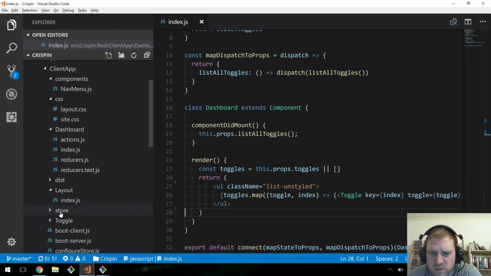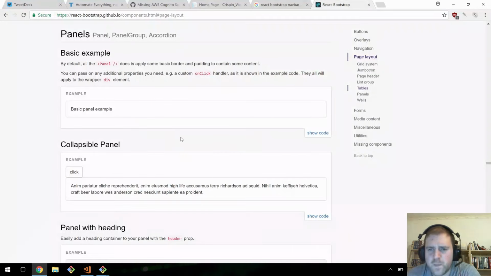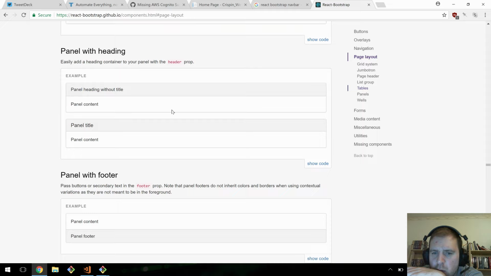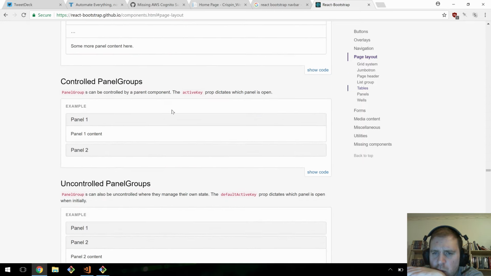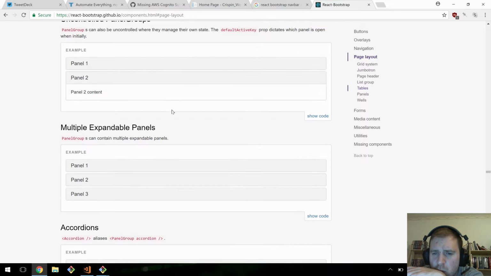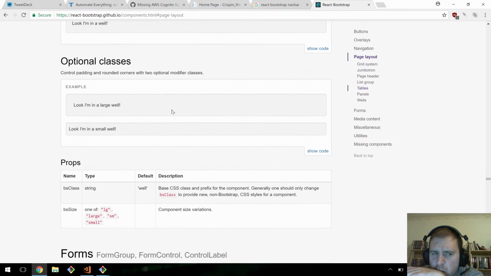Using a toggle. What is a toggle when it's at home? It is a panel. What I want is some kind of panel-y layout magic.